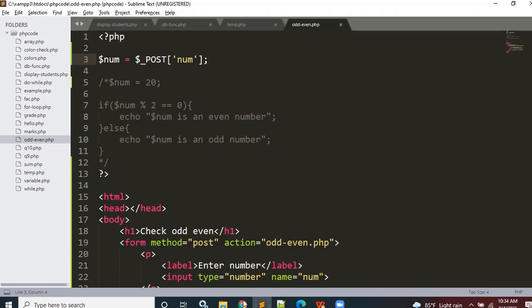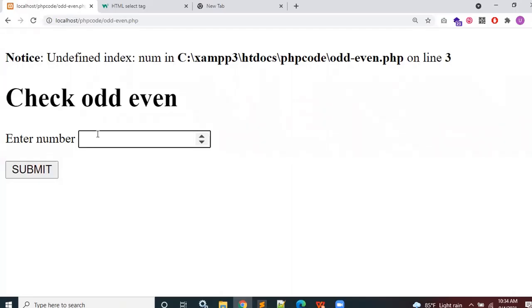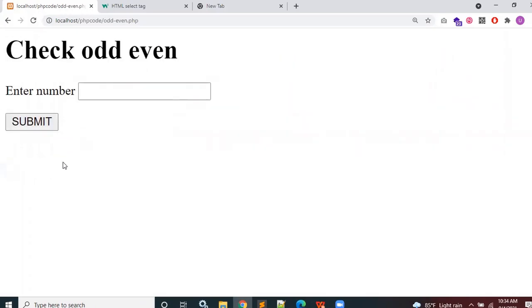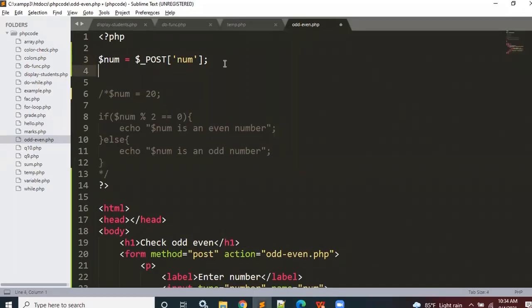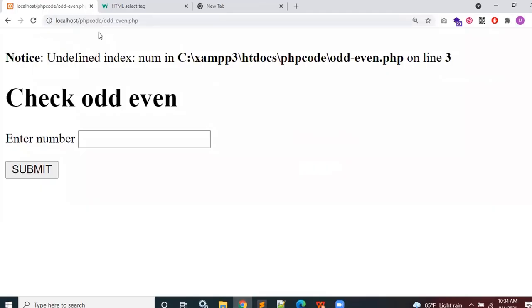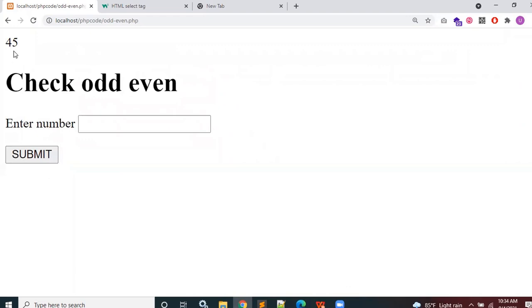But let's say I enter some kind of a number here, 45, and then I submit this. If I print this, let's say echo $num, what would happen? Refresh this again, and you find this error. And if I enter a number and submit, then it shows the number that the user has provided.